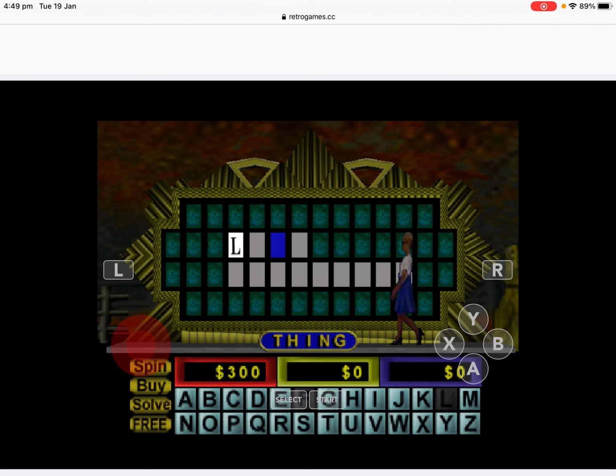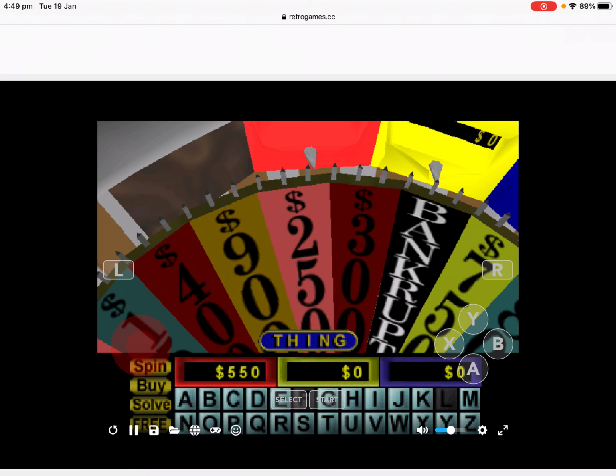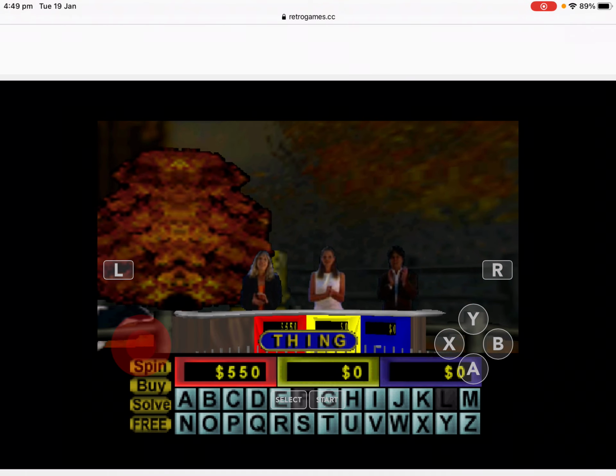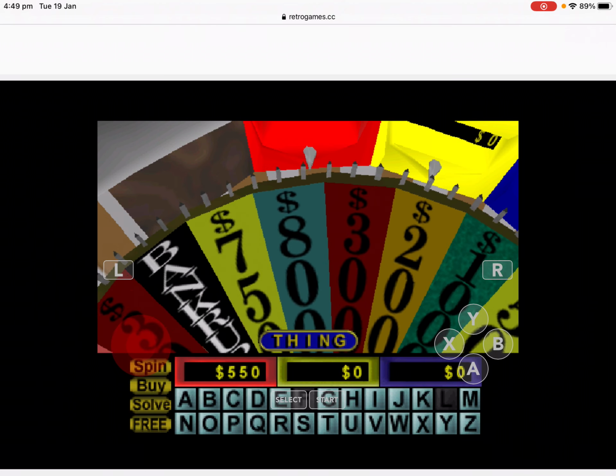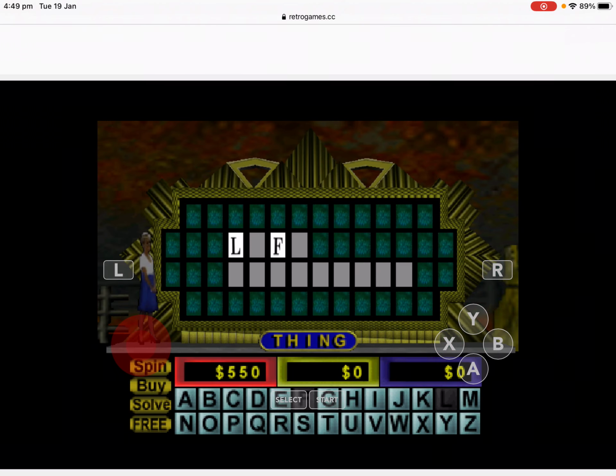Through an F, and then break. Let's start again. Let's spin again. I love this word. Alright, spin again. Not bad looking for something from 97 or 96, 97? This is where we go for the R. I could solve it now because I know what it is, or we could go one more spin and see if we can get some more money. I think I'll try one more time.